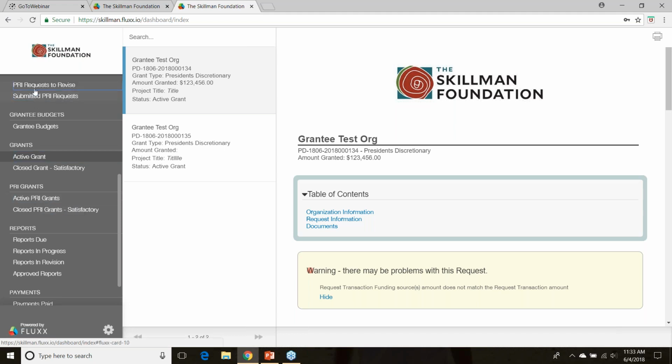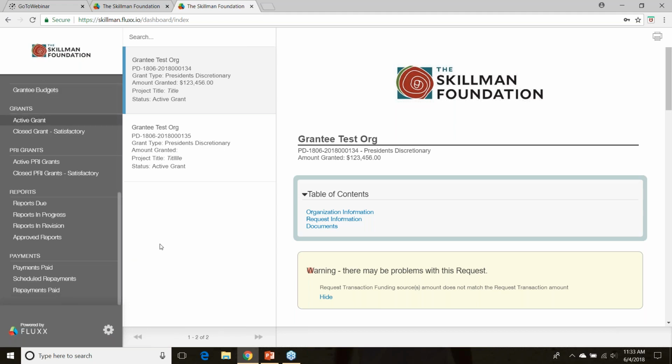The same thing again, just as for PRI requests, we have PRI grants, and those are separated out that way. Now the two post-award grants management pieces in here are reports, meaning grantee reports, think progress reports, final reports, financial reports, and then payments, records of payments.